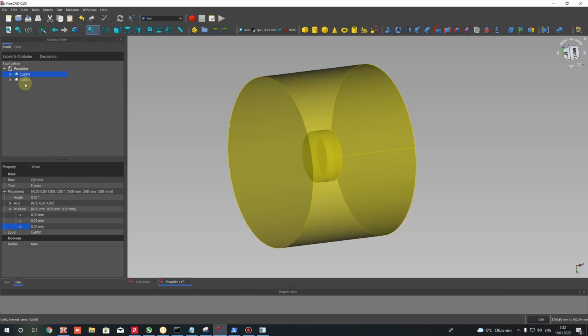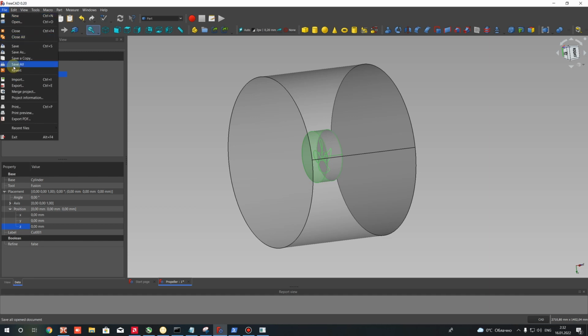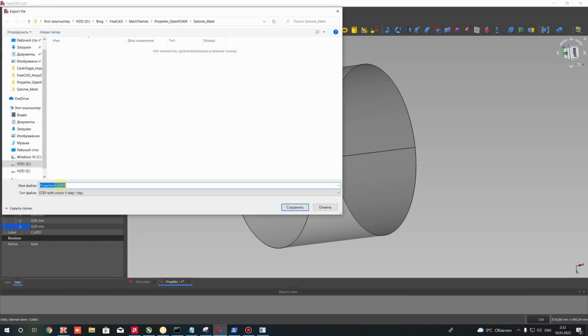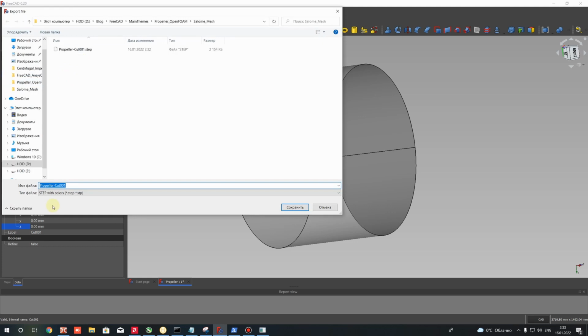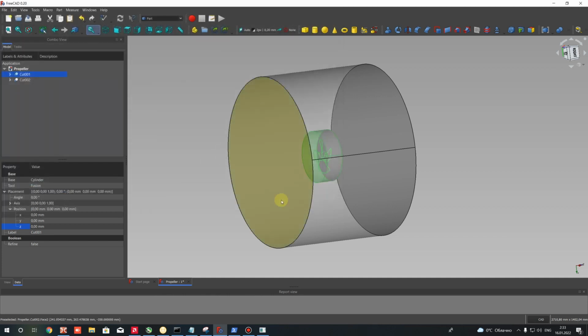So let's choose the first internal cylinder and click export, and I will rename it to internal domain, and save it.